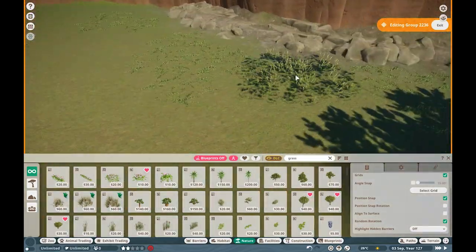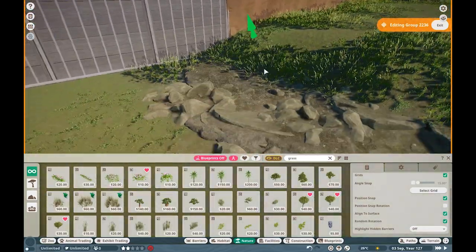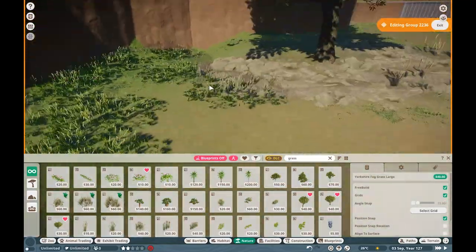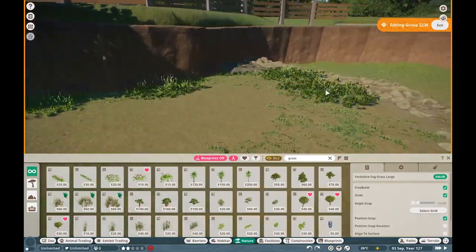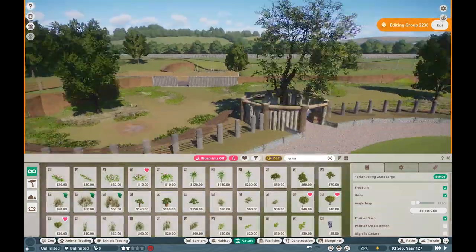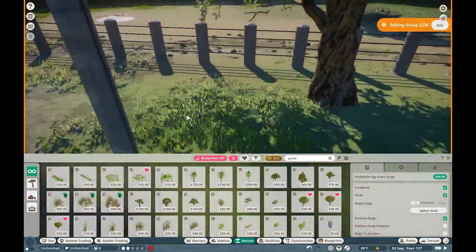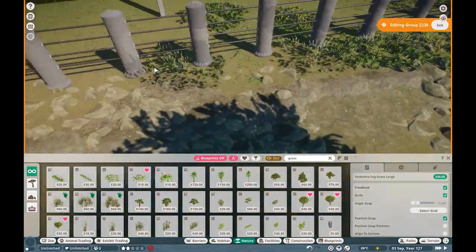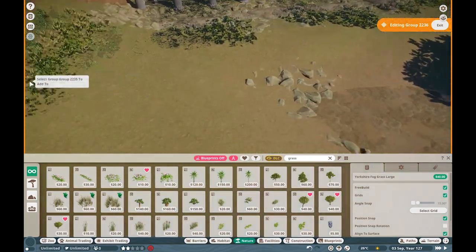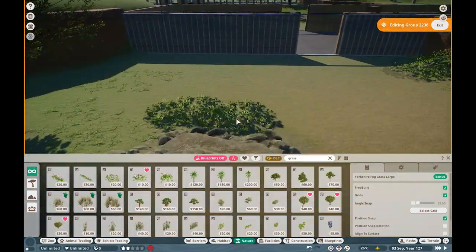I take all those pieces, put them all in one group, then sink them slightly into the ground. That gives them a really awesome texture and allows them to blend in with the terrain to help it feel a little bit more solidified and a lot more organic. That's extremely important when it comes to making all of your habitats really shine. It's making sure that it blends organically with the environment around it. So I take all these in one single group, and then I just sink it in a little bit.